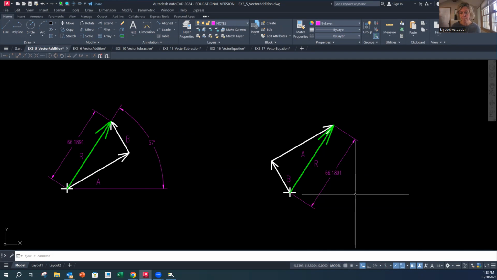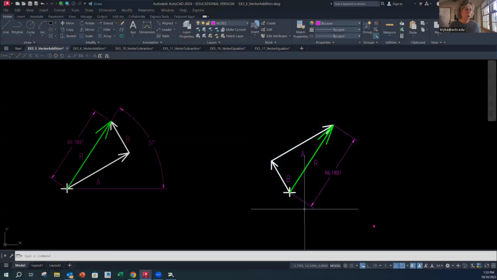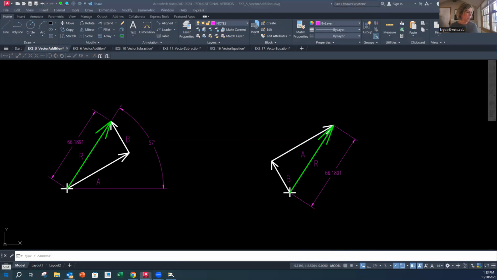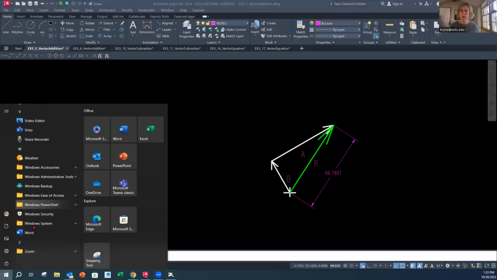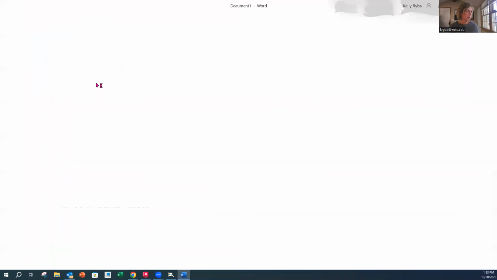This is not your answer key, but once you get everything in here, what you're going to be handing in is the screen snip of your actual problem here that you did. So you're going to do the Windows Shift S, and then you're going to take your screenshot. Okay, or use the snipping tool app if you wanted to. And then now you have this on your clipboard. So then you can simply open up Word or any other type of document. If you want to do Google Docs, you certainly may do that. And I'm just going to start blank.